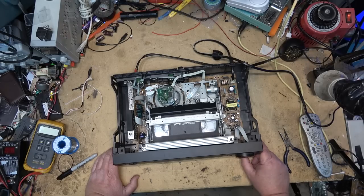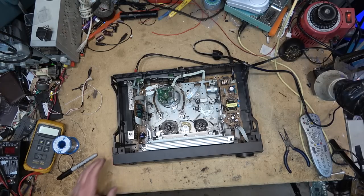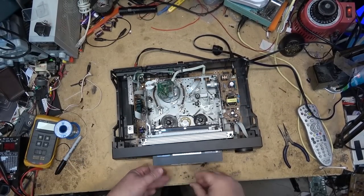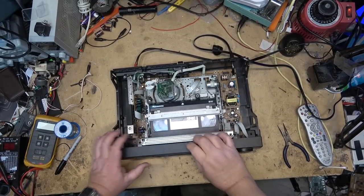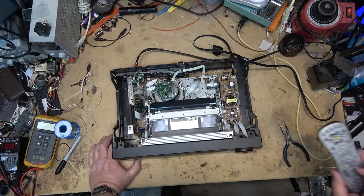I'm going to put a super VHS tape in here momentarily. Okay, so that's a regular tape. Let's grab a super VHS tape. I'll have to turn the sound down on this one because it's got copyright music on it. I can't let play.